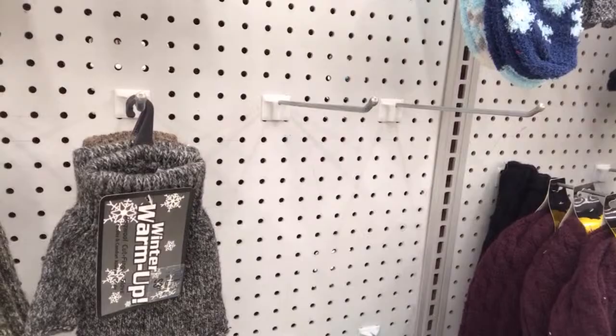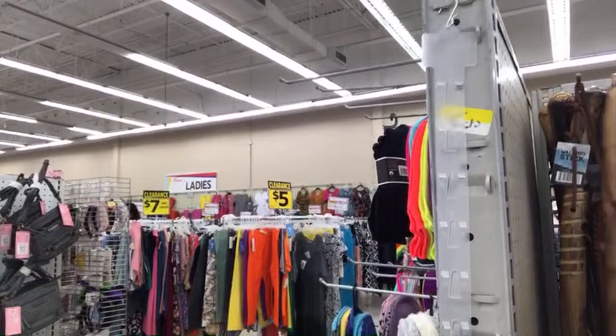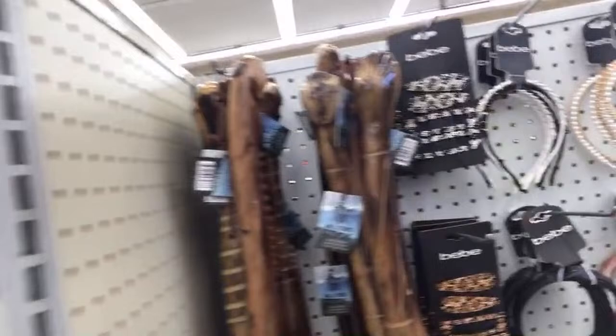That's better than going to the dollar store now, because you know Dollar Tree is not the dollar store anymore. It's $1.25 and up. So they've raised their prices recently. Let's look and see what they have more stock. Oh, there's jewelry here. And if you even need a chain, you can come and find one here. This is a nice chain. A walking stick. And how much are these? I can't tell the price on it.